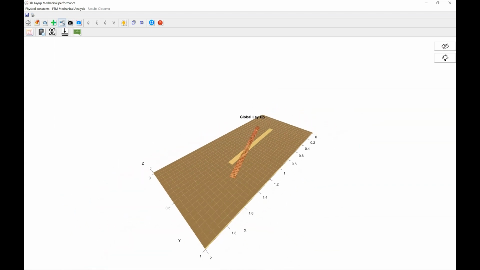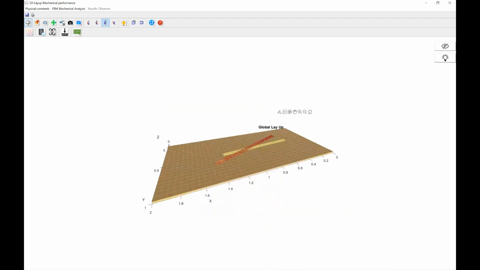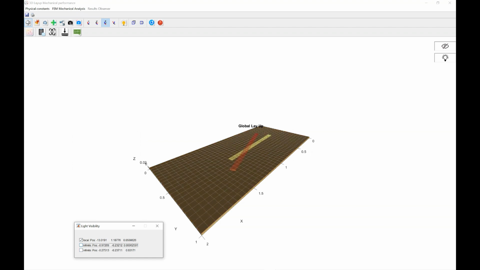And what we are going to do is perform the simple deformation analysis. Before doing that, let's have a look at what the buttons are here. At the right side, you will see the hide and show button, which you select and unselect to hide and show each object. And also the changing of the lighting conditions.